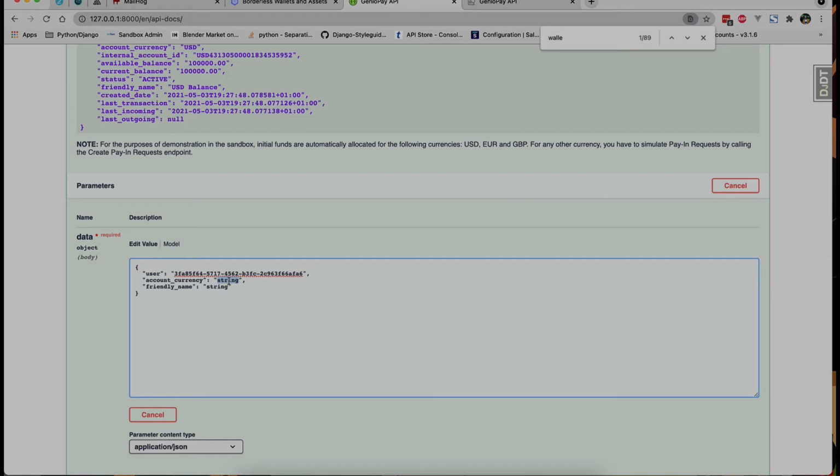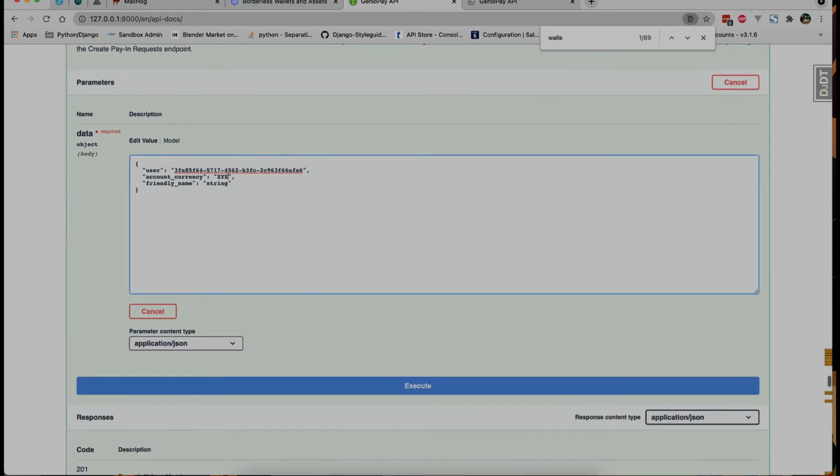So we need to create an account in, maybe, all right, in this currency XYZ. Let's catch a verification here, and this will be my new balance. That'll be the friendly name. It's optional, but let's quickly grab Bill's user ID.